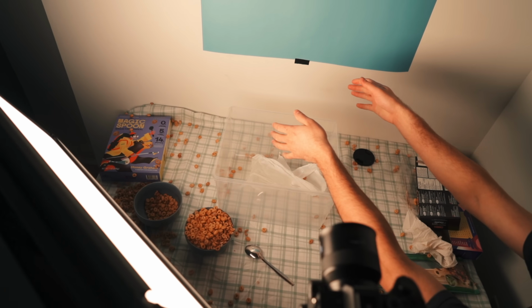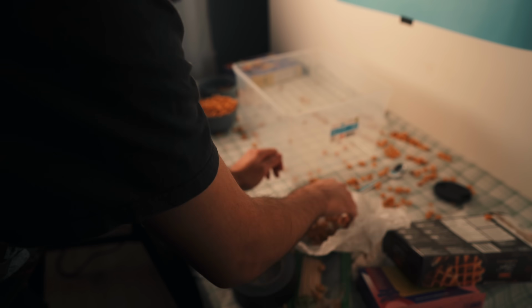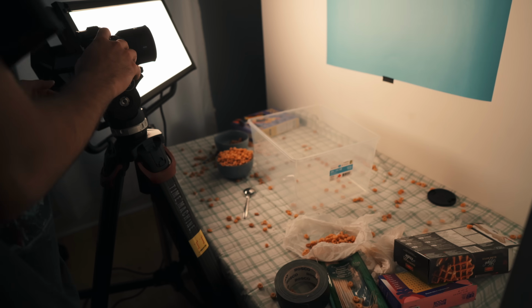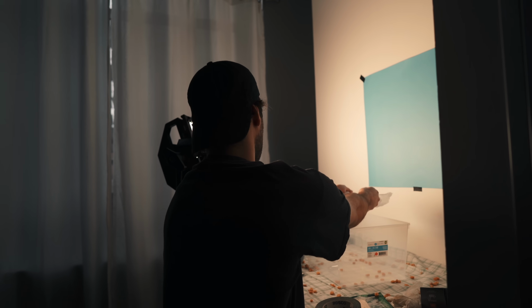Now, I was gonna say that this next shot was gonna create a bit of a mess, but as you can see, I've already done that in my couple of practice runs. So we're gonna take our cereal now and put it onto this plastic bag. Now we just hit record on the camera, and in 3, 2, 1.